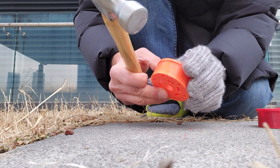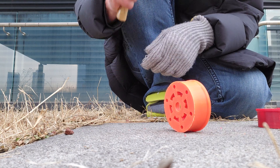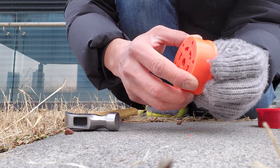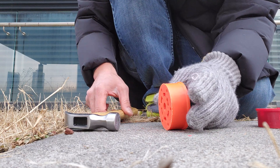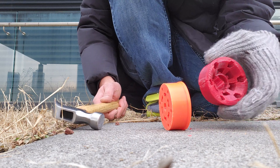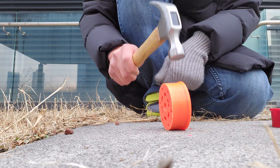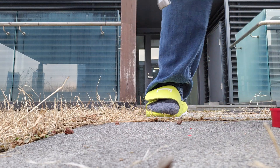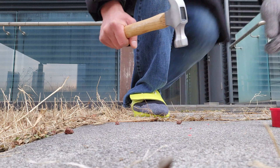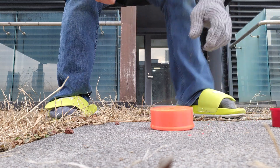Nothing — keep hitting it. I'm gonna let it go and hit it so I don't hit my hand. I hit that super hard, it's slightly mangled there, but I'm actually surprised with this test because a lot of people were saying PETG is very, very strong, yet it broke off in just three medium hits. ABS is literally not breaking at all — I'm actually amazed.